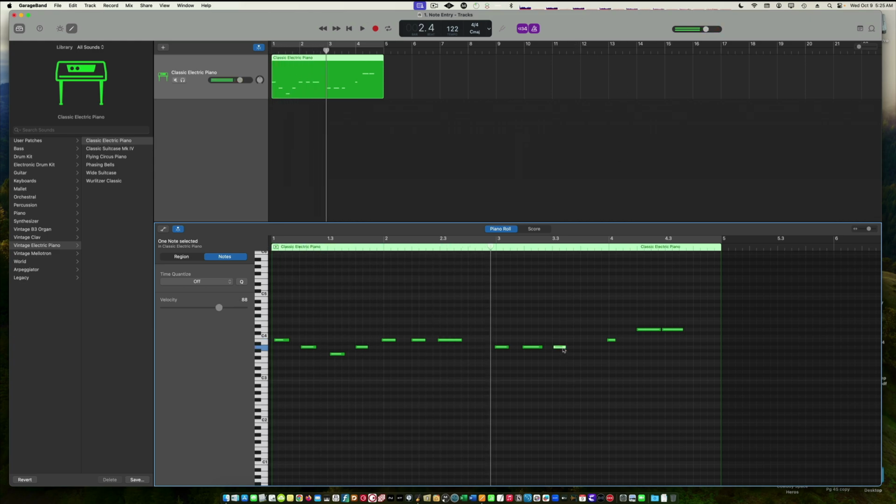Looks like this note could be longer. You get the idea. So you can basically take a MIDI performance and edit it to make it sound perfect using some of these tools that you find here.